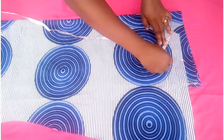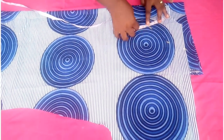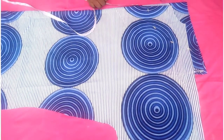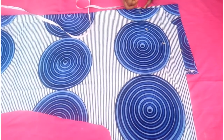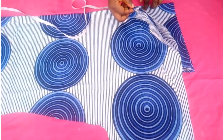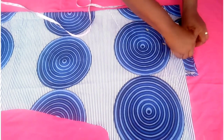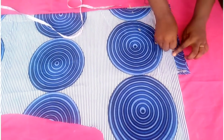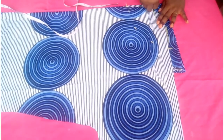I'll mark four all the way, four, okay? And here also mark four, okay? So you do the marking on the fabric we are using for the facing, okay? So you mark four here and you mark four here. So then you trace it. This will be easy for you.